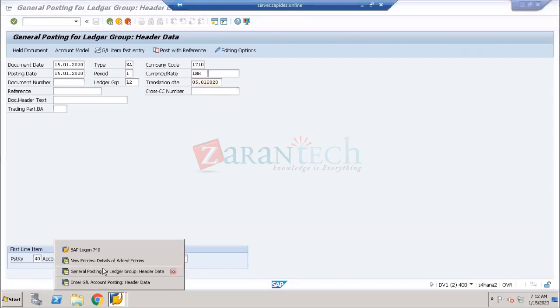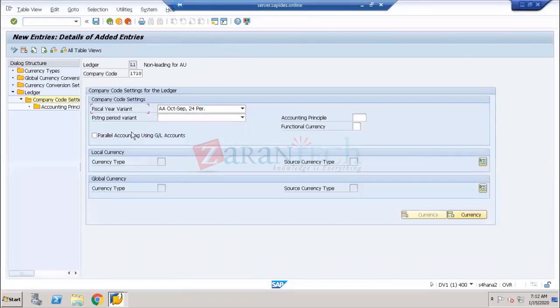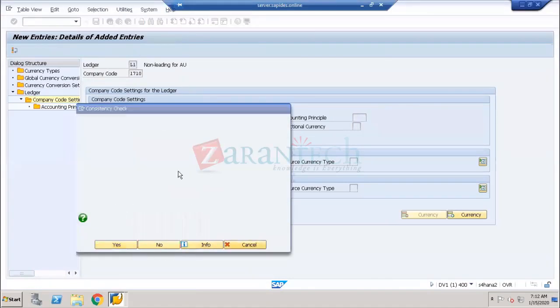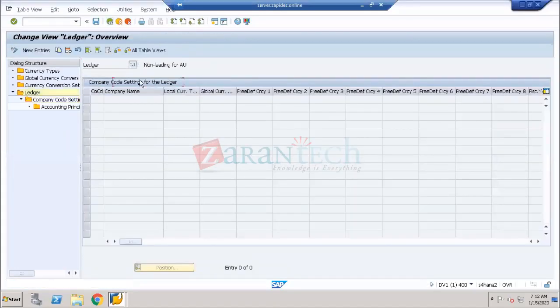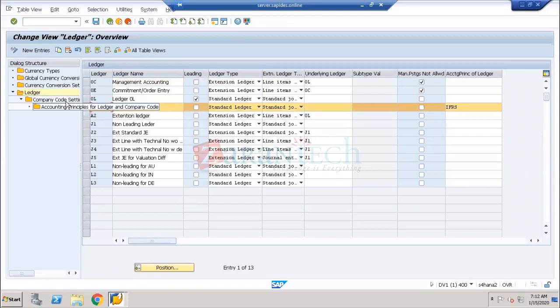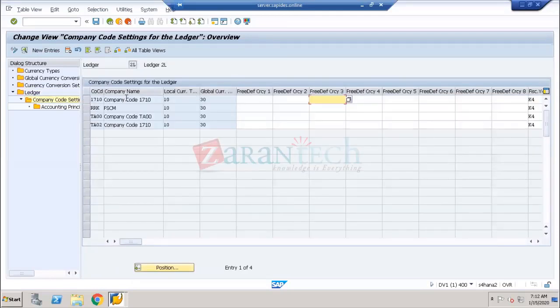Then what I will do here, sir, I'll create a separate currency setting. If I come back and see here, I'll create one more currency type. I'm just canceling this, sir, just for example. So for L2, anyhow your 10 is going to be USD and 30 is going to be the group currency.